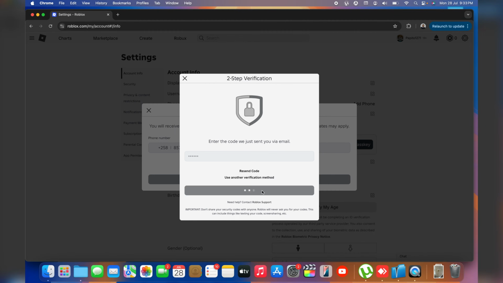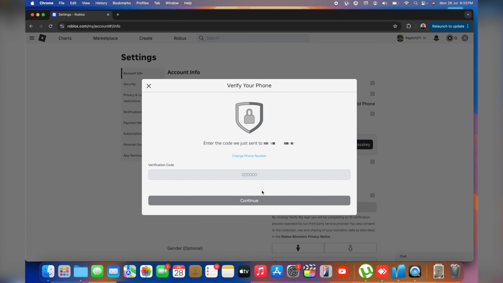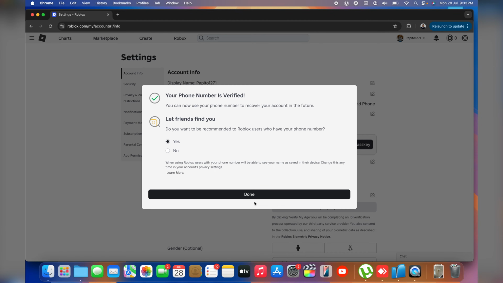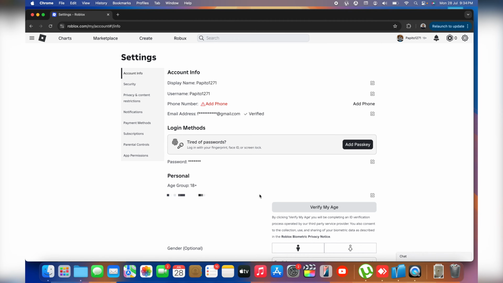Next up, simply tap here on verify, and then the process should start. Here we go. The very first verification was done to my email, and now we've got a verification being sent to my mobile number. Let me quickly type in my OTP in here. Here we go. Tap on continue, and now I've already verified my phone number. So now let me tap here on no, and let me tap now on done.